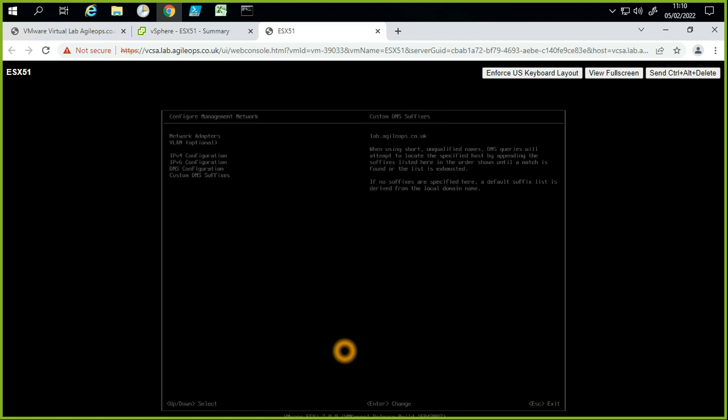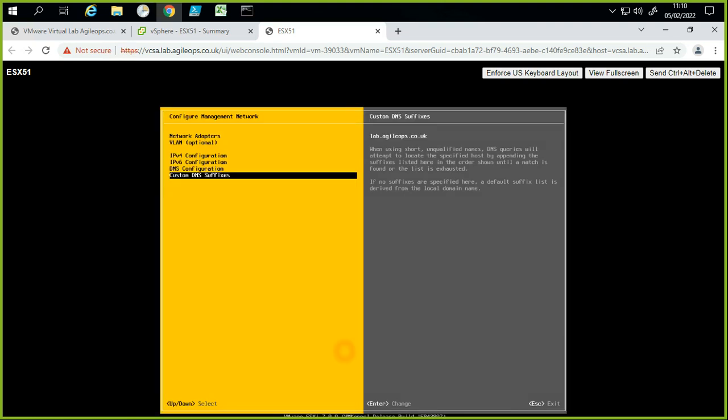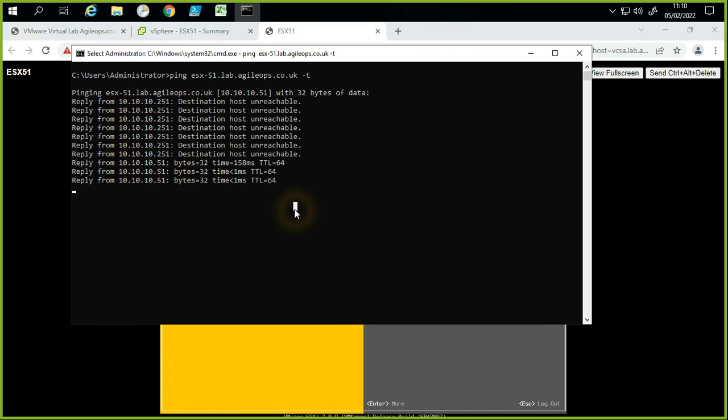Now we go here, and everything is okay. I just escape it, and it's asking, do you want to save the settings? Now don't read and say no or something. You need to press yes to save all the configuration which you have done. So you have pressed yes, and there you go, bingo, it started replying. That shows that your networking is done properly, and you are pinging the right IP. You didn't accidentally ping a wrong server.